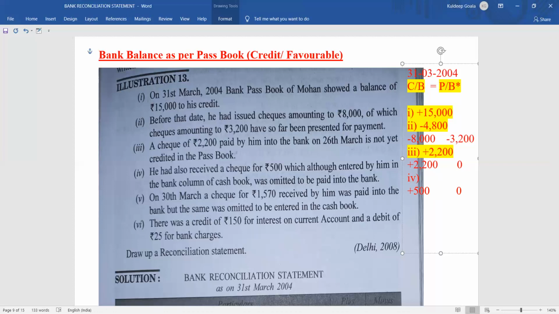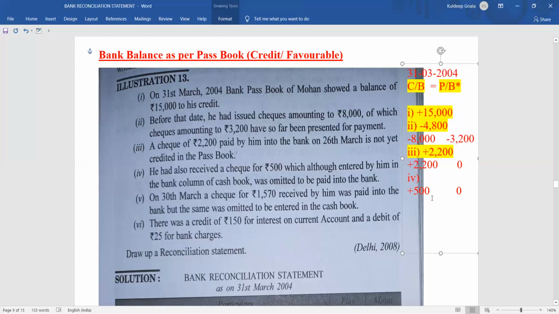If we have not given it, if we have not deposited it in the bank, will the bank come to know that there was a check of 500 rupees? No, definitely not. The bank will not be aware that there is a 500 rupees check lying with us to be deposited. So without that, it is not possible to transact, and it will not show in the passbook, right? So now you can see that there is 500 plus in the cash book and 0 in the passbook.